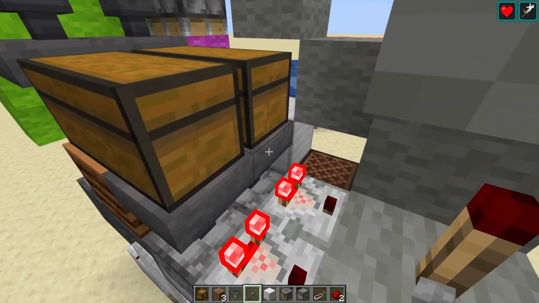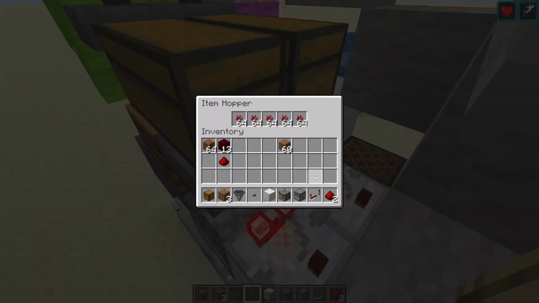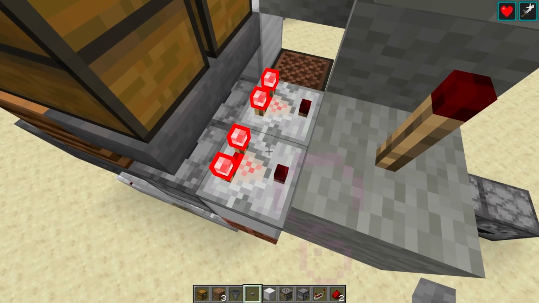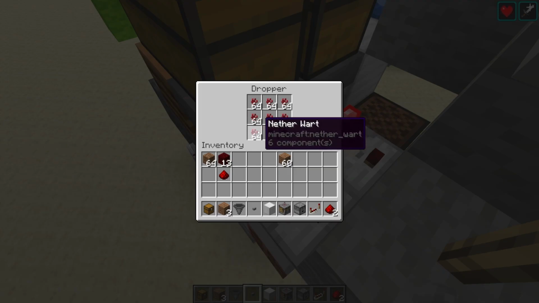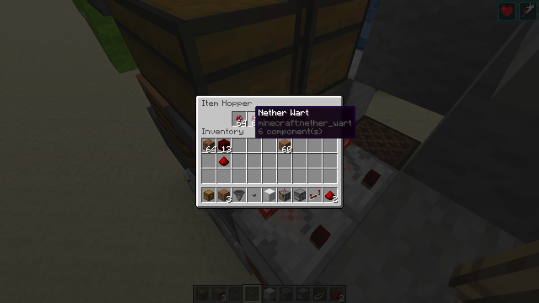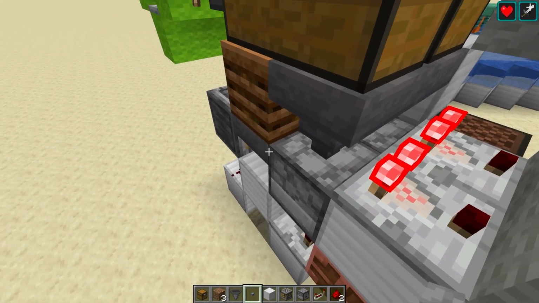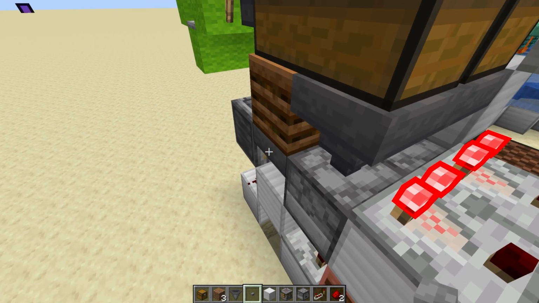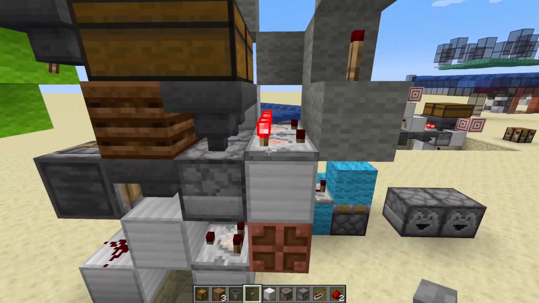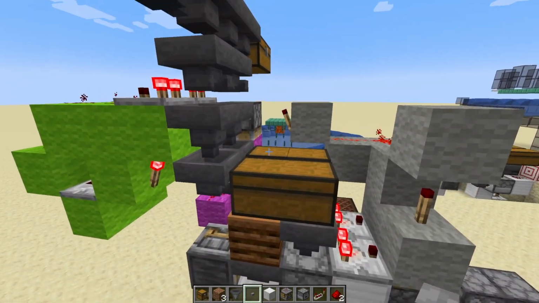A problem of this is that if an item isn't stackable within here, this comparator is always on, right? Because it can't receive that item, which means there's always something in the hopper. As soon as it stops, it opens up a slot, that thing will go in there and it will become part of a recipe that it's not supposed to be a part of. That is the reason why there's an item filter here now.